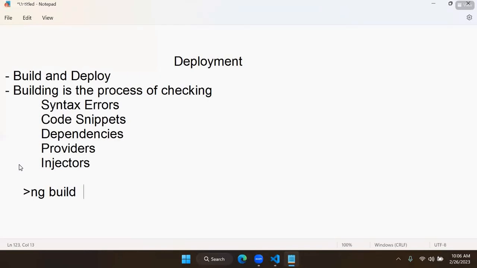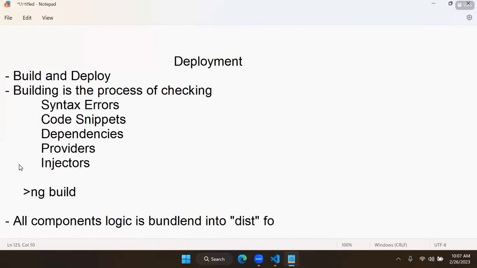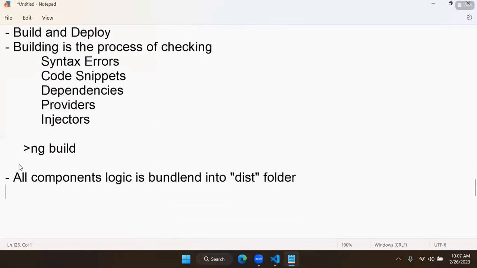So now what happens is when you build, all components and logic are bundled into a dist folder. Everything is bundled into a dist folder.